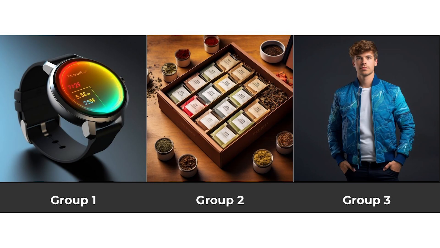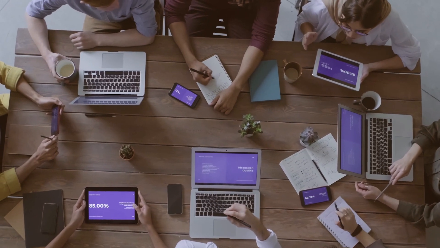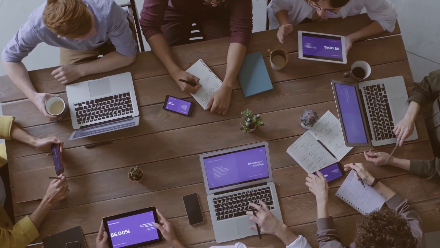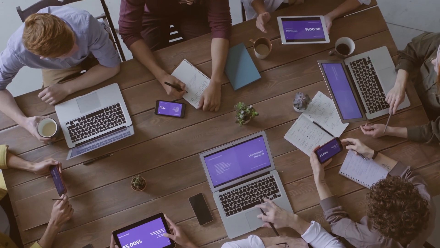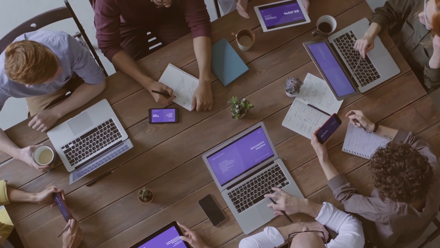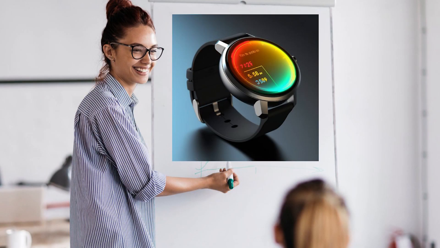Afterwards, they'd use MidJourney to make a picture of their imagined product, making their ideas feel more real and easier to understand. Next, each team puts together a short and snappy presentation, or pitch, to sell their product idea to the class. They'll use their picture in the pitch and chat about who would buy the product, discussing key business considerations such as target market, innovation, and marketing strategy. Finally, each team would present their pitch to the rest of the class, who get to play pretend investors and decide who's the winner in a friendly competition.